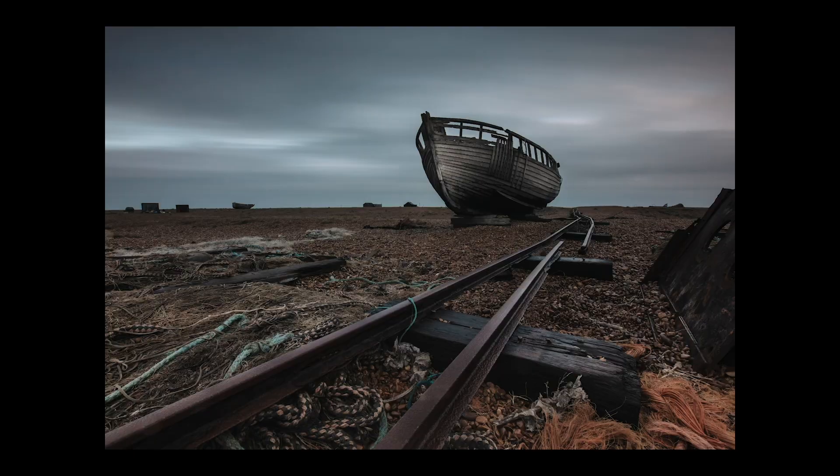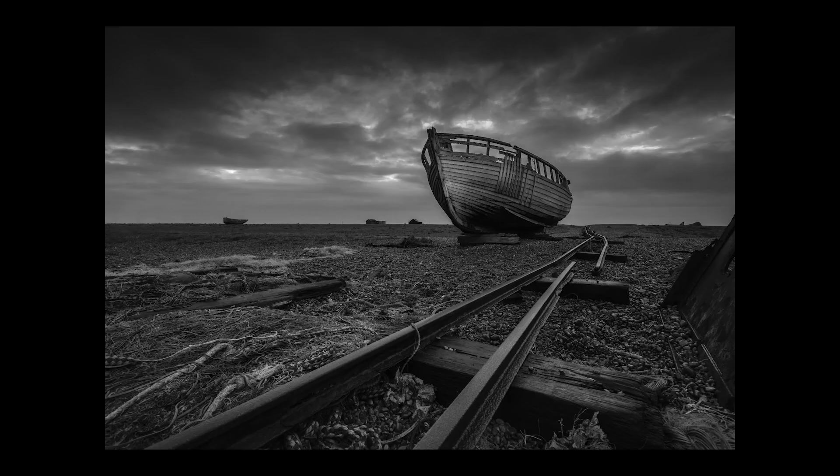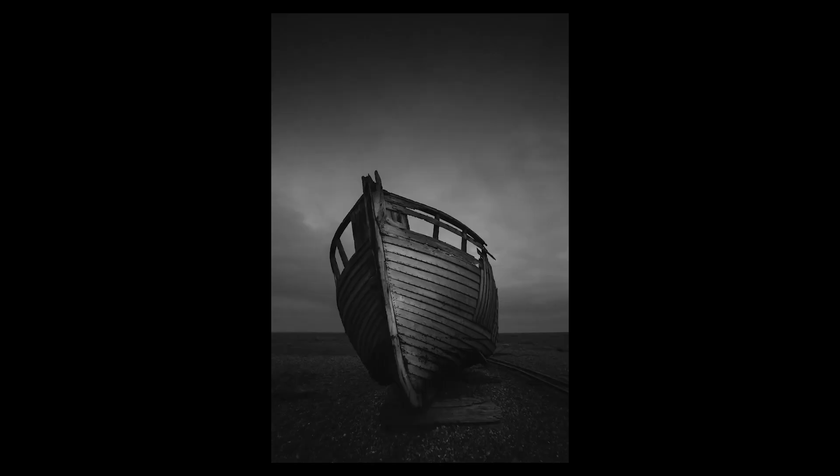It is disappointing when you end a shoot on images that don't really do a lot for you — those final long exposures of the big T really didn't add anything and if anything we lost a lot of that texture in the sky. But I did really enjoy the shoot — it's so great exploring that landscape and I'm really happy with a lot of the shots I came away with. I found it interesting that although I was shooting in color and black and white, a lot of my shots did lend themselves better to a black and white conversion. There's so much texture, detail, and contrast in Dungeness that black and white lends itself incredibly well. This is private land and people do actually live in the area, so if you do go and shoot there, try not to point your lenses too close to anybody's actual homes.